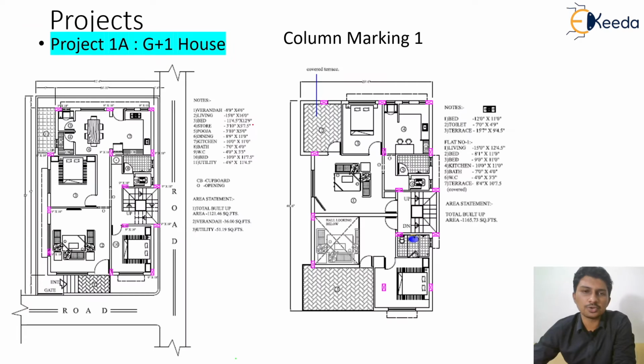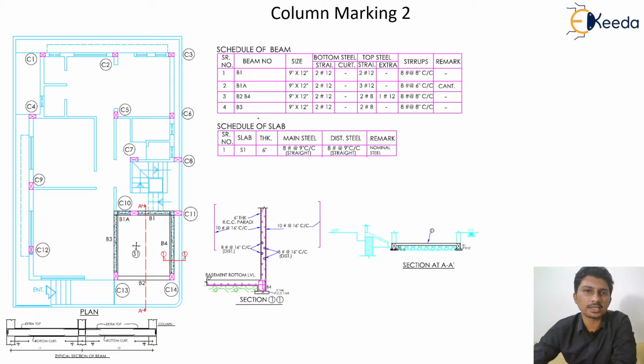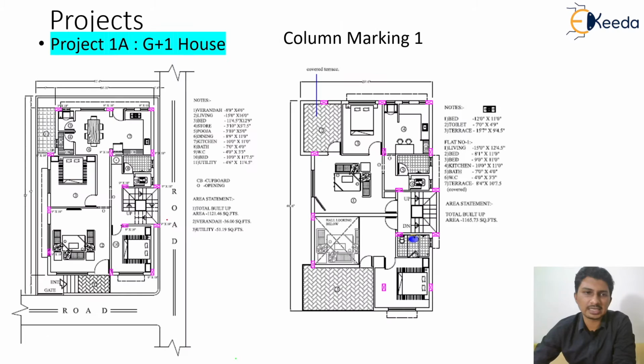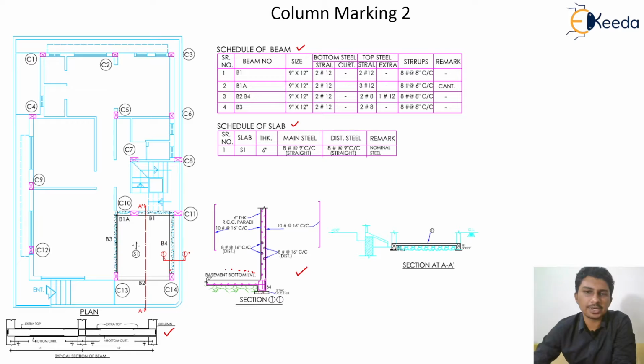I have just shown you the plan. Here, in the column markings, you can learn about the beam and the size of the slab at the ground floor. The slab details are given here, and you need to take out the quantity for the slab from this. Then the beam, plinth beam and basement bottom level are given to you. Based on that, you need to calculate the quantities for this small block, whose explanation is given here. You need to take out the quantities for that block only.